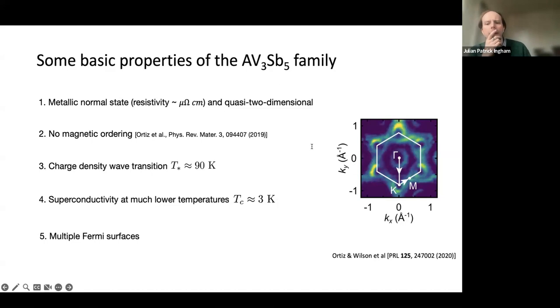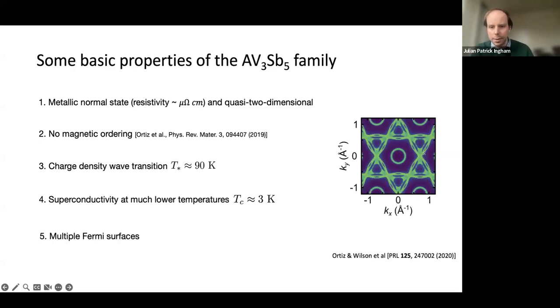And since they involve vanadium d electrons, which host multiple orbitals, in addition to the antimony atoms, it stands to reason that their electronic structure is a bit more complicated than the single band tight binding model I discussed a few slides earlier. So on the right here is some ARPES, but it agrees pretty well with some DFT, which is a bit less crunchy. So I'm just going to replace it with the DFT. So we have a circular contour centered here at the gamma point, which originates primarily from the antimony atoms. And then we have three nearly hexagonal contours, as well as somewhat circular pockets located at the K points, all of which primarily result from the kagome network of vanadium atoms.